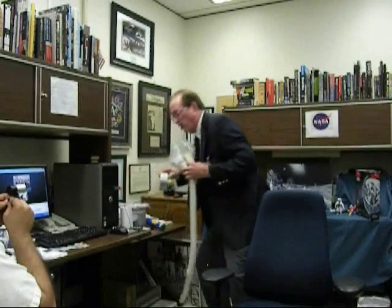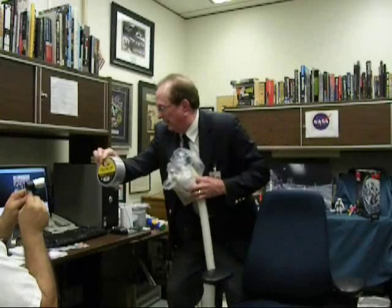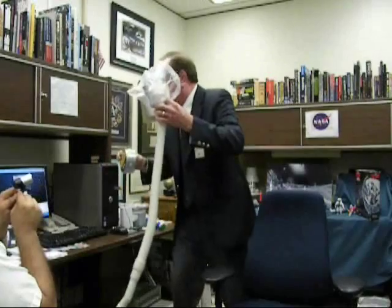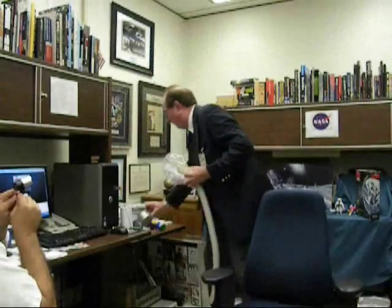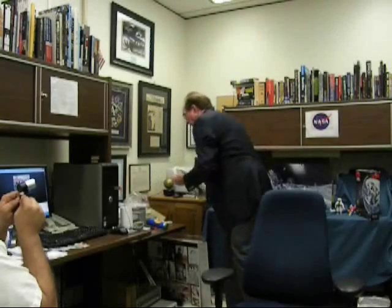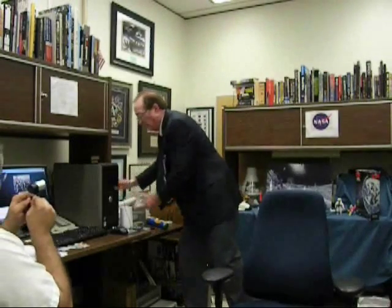It's something called duct tape. Duct tape saved the day for the Apollo 13 crew. And this is the device that made it happen. And my alarm system stayed off and didn't come on again. And the caution and warning carbon dioxide alarm stayed off.